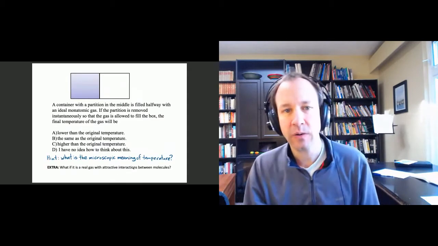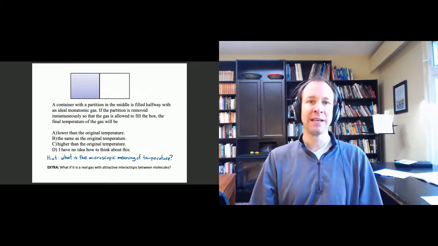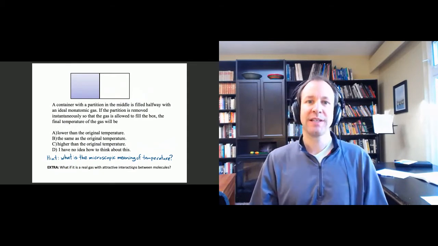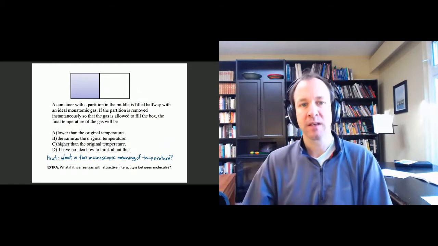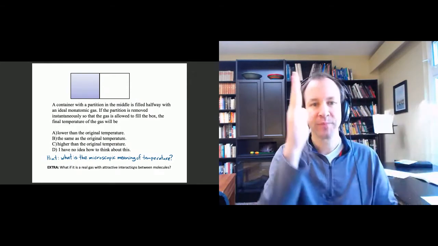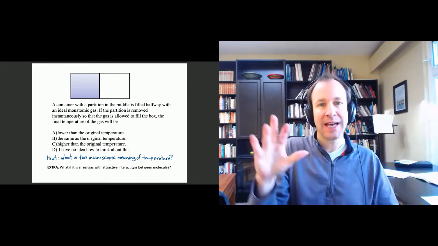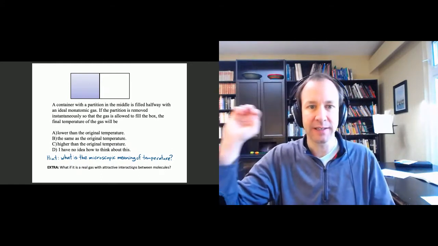Okay, so let's have a question related to this internal energy. What this question has to do with is a very special kind of gas process where we start out with a gas in half of a box. There's a partition in the middle, and on the other side, we just have vacuum. So there's nothing on the other side.